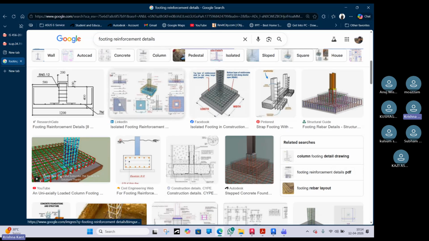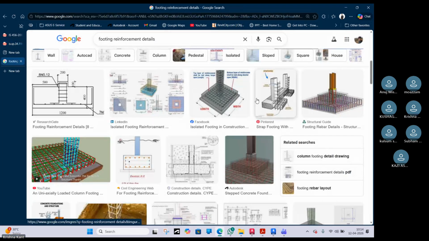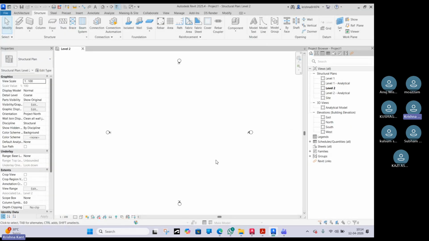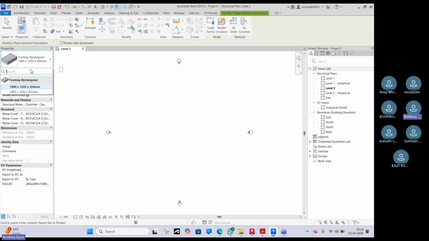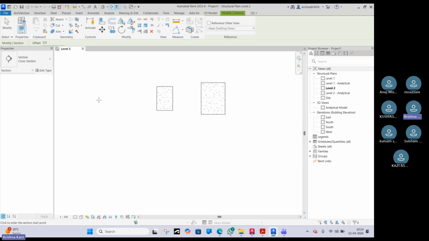By default, as you remember, I have created one isolated footing like a slab. We can just place a slab and start working on it. I will show you how to create an isolated footing. Basically, it has a dimension like length, width, and depth. You can see over here we have one isolated footing which you can place, with certain dimensions. Another one I will place is a little bigger. So basically these are the isolated footings. When you see them through the section, I will draw a section just over here.